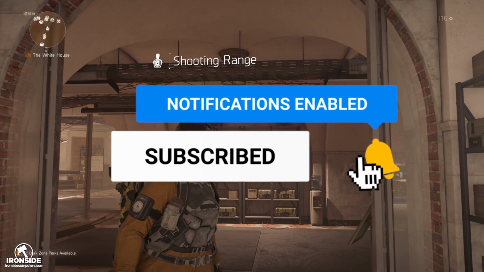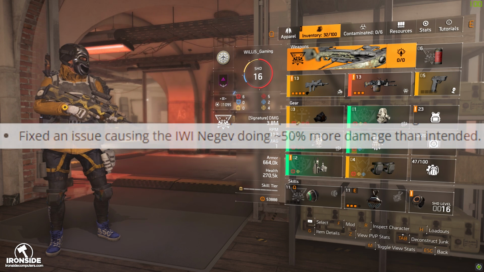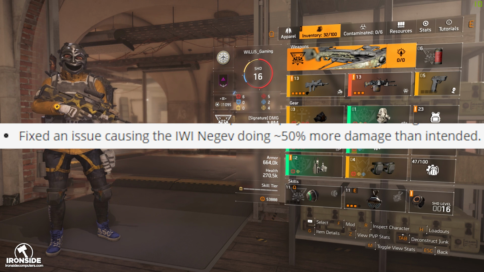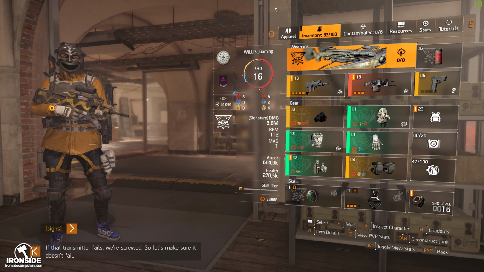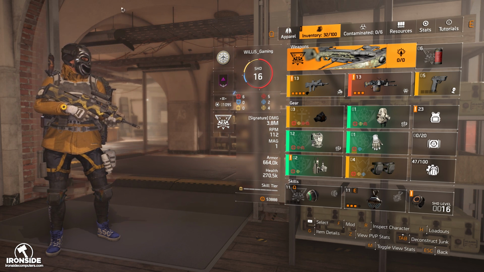Now, you're probably wondering why I'm not doing a Negev build with the LMG. If you guys are not aware, pretty much the Negev LMG is doing way more damage than intended. It's actually doing 50% more damage than intended. So that's actually being patched tomorrow or today if you're watching this video. It's been patched already, so it's not going to be as powerful as it was. So I'm going to be showing you guys a really awesome assault rifle build.